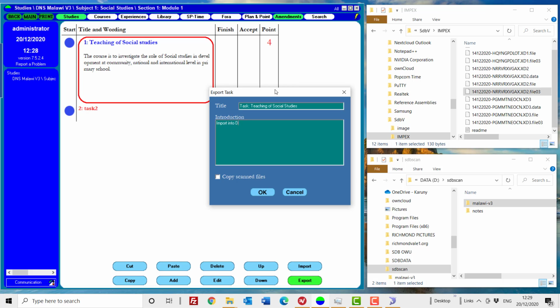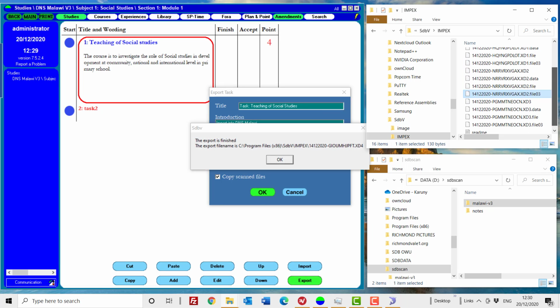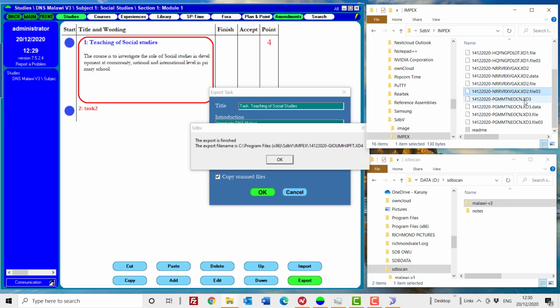Import into DNS Malawi, subject social studies, module 1. Again, it's very clear for the person who is going to import to see where this is going. I also copy the scan files and I click OK to export. And again, another set of files were added down here.